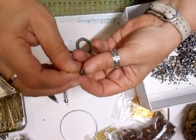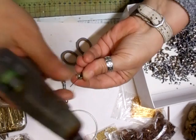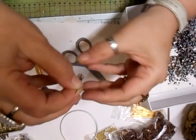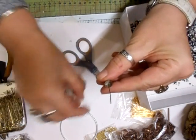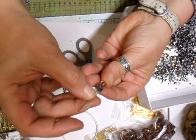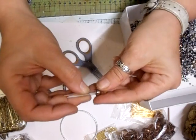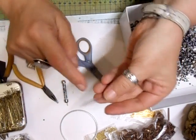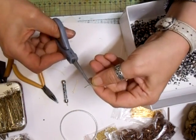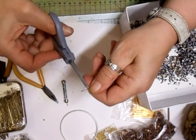And then what you're going to do is just drop a little bit of glue in there. Just drop a little bit in the bit. Now, it does get hot, of course, so just be careful. We'll just hold that in place. Like that. Now, I haven't cut it. I've cut it too long. So I'm just going to now trim some of that off. Like that.